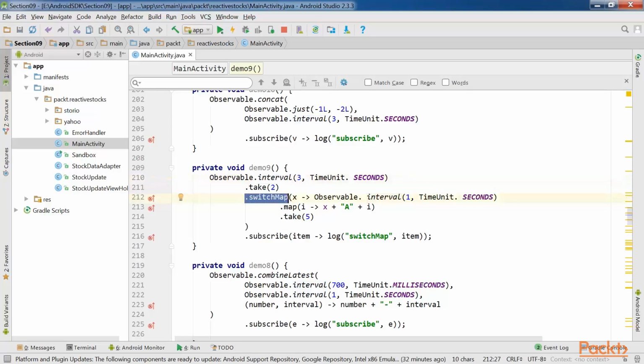As soon as the next observable is returned, it terminates the one that was used before it, and produces items only from the newest observable. This is useful, for example, in settings management. We might want to terminate the previous observable that was created with the old values as soon as the new parameters arrive. Alternatively, consider a case when we receive an item in an observable, and we start a network request. If the second item is received and the first request was started with the .switchMap function, the first request will be cancelled before the second network request will be made.